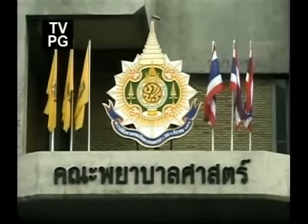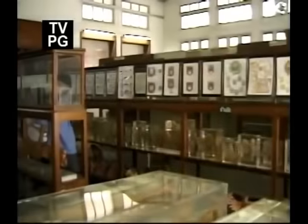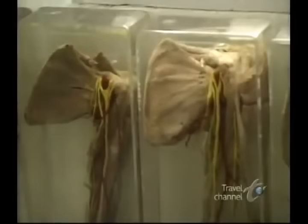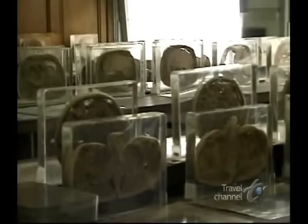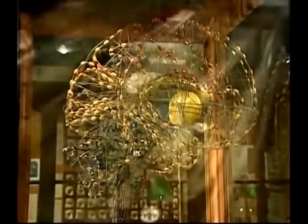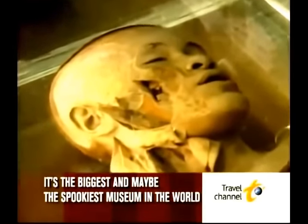Like the Mutter, the Condon Medical Museum in Bangkok, Thailand is also aimed primarily at medical students, though the general public also finds it fascinating. The exhibits at the Condon Museum evoke varied reactions and have generated controversy. Displays like these cross sections preserved in clear acrylic allow medical students to examine the intricacies of brain structure in an almost living condition. A human nervous system has been painstakingly teased out of a body so it can be studied in isolation — these are actual nerve fibers, not replications. The Condon also has cadavers carefully dissected, with sections peeled back to reveal tissue layers with a level of detail far exceeding any textbook.